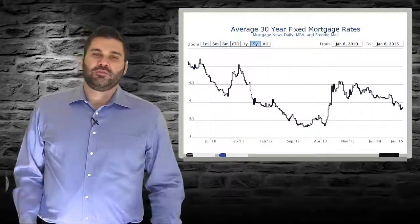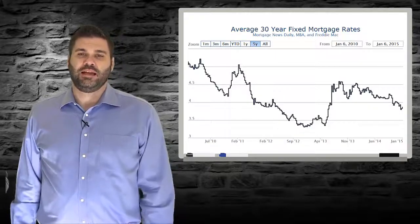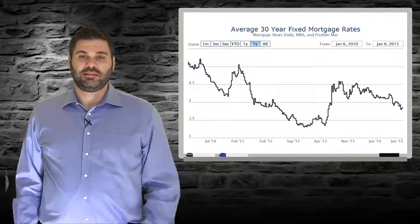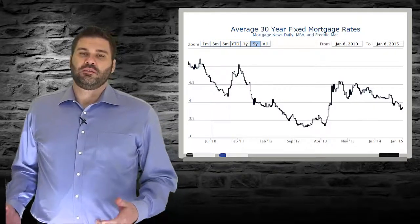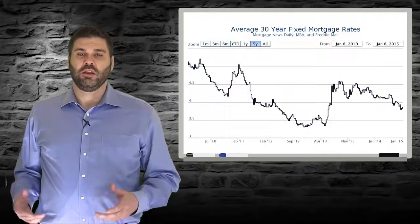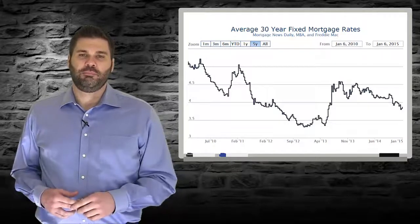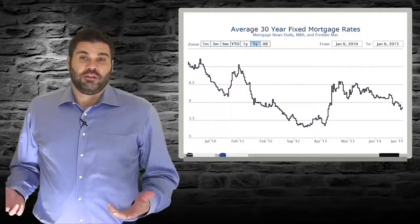The big question is, why did this happen and what does that mean for interest rates in 2015? While the U.S. economy did improve last year, for the most part it's a slow and stagnant recovery. Until wages increase, we won't see inflation pick up and rates are likely to stay below long-term norms. But the big story moving rates lower is the weakness outside of the United States. In Europe and Asia, we're seeing low or no growth and the increasing risk of deflation. As our economy is dependent on world trade, it's unlikely we're going to see a big upswing in our economy in the coming year. Right now, that means great rates for you.